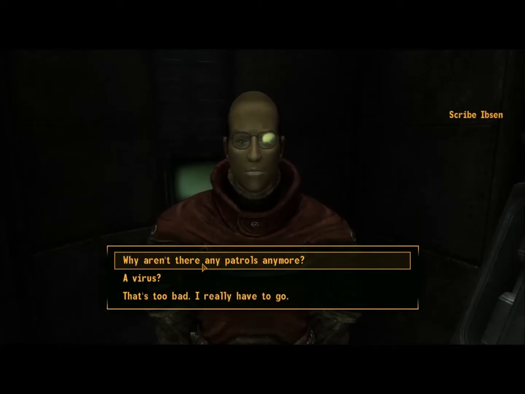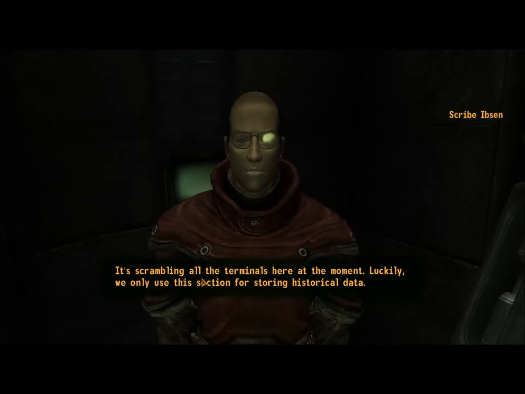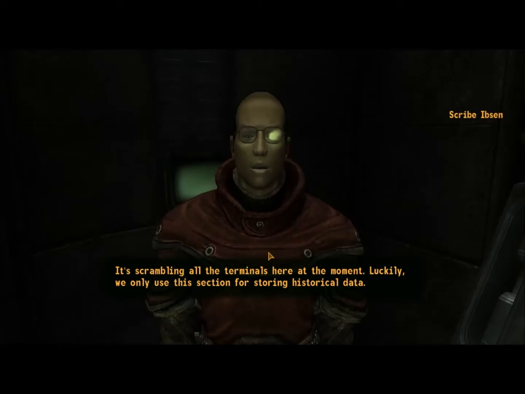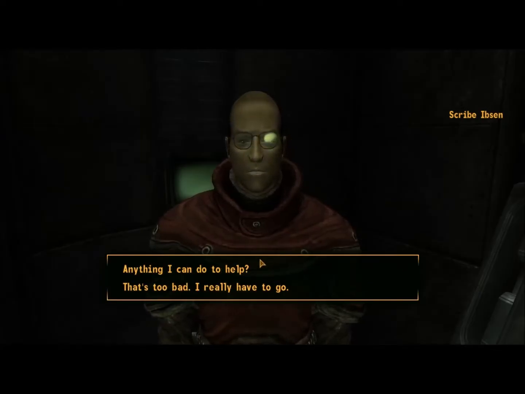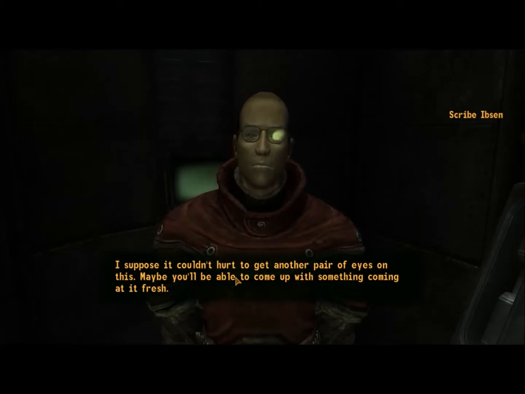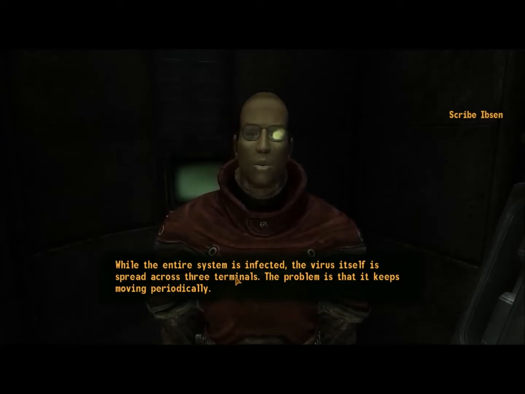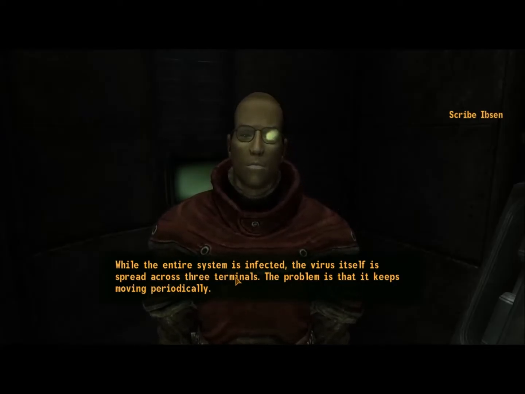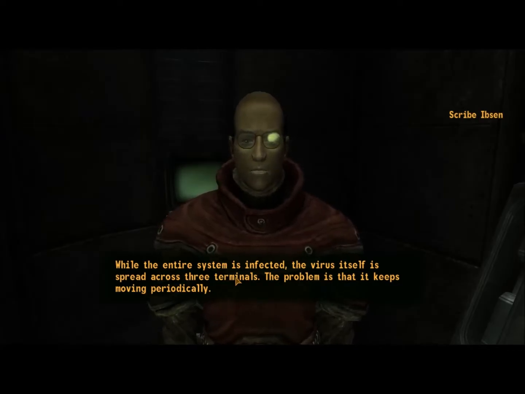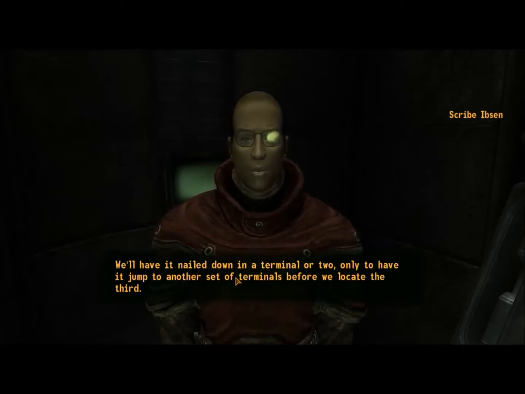Uh-oh. A virus? Yeah, some pre-war jackass with too much time on his hands apparently decided to inflict his misery on those around him. It's scrambling all the terminals here at the moment. Luckily, we only use this section for storing historical data. Anything I can do to help? I suppose it couldn't hurt to get another pair of eyes on this. Maybe you'll be able to come up with something coming at it fresh. While the entire system is infected, the virus itself is spread across three terminals. The problem is that it keeps moving periodically. We'll have it nailed down in a terminal or two, only to have it jump to another set of terminals before we locate the third.